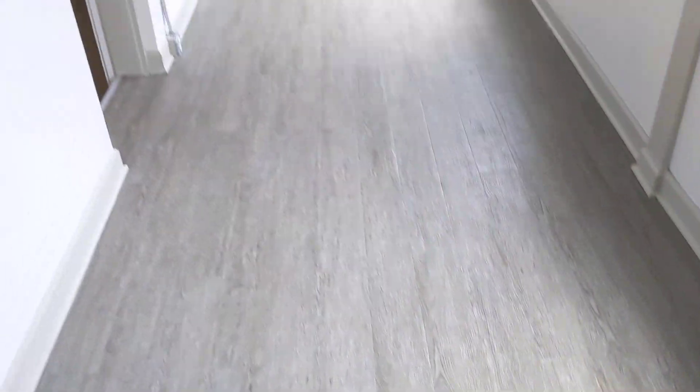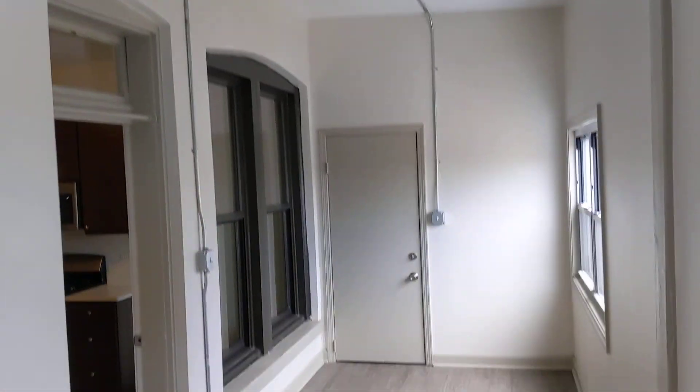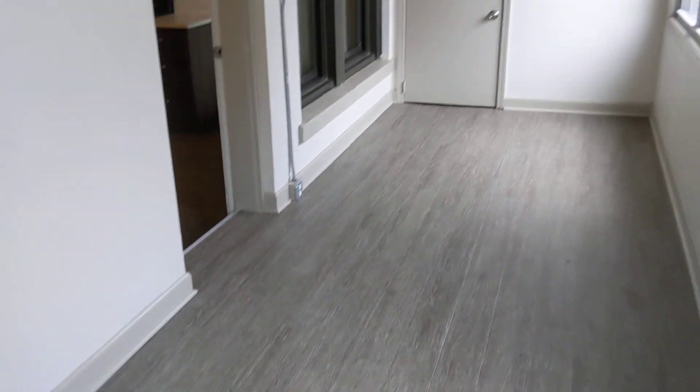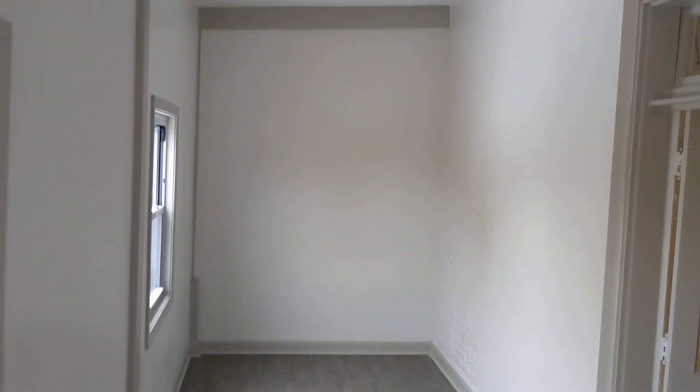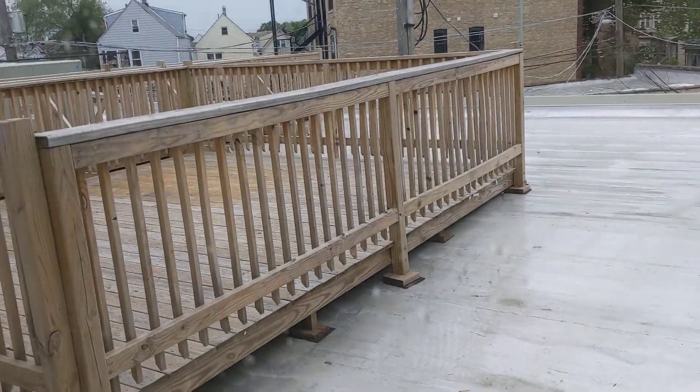One smaller bedroom, but this place has a lot going for it. In particular, this room here — this would be heaven for my dog. This is a 20-foot long private sunroom. Your heat and AC will not work out here, but the possibilities are endless — extra storage, a bunch of plants, a little lounge area. You could get a hammock, set up a pop-a-shot basketball machine. Whoever has a better imagination than me will turn this place into an amazing apartment.